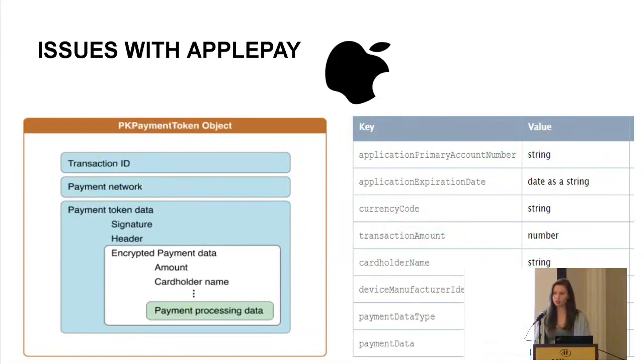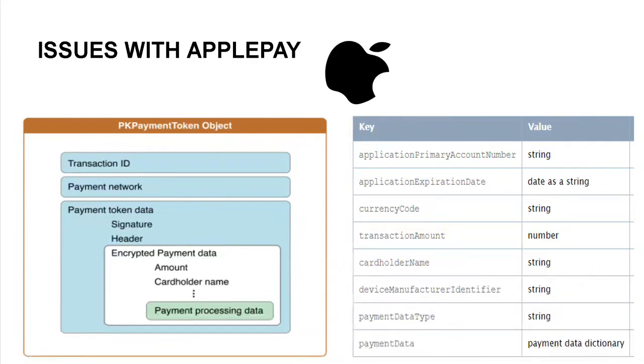So the researcher Salvador Mendoza found that for Samsung Pay, there's actually quite a considerable lifetime for tokens, typically at least 24 hours. And last year, Tim also identified some issues with Apple Pay, which basically mean that as an attacker, you could intercept a payment if you were making a payment through an app or a website, and you can actually modify the product or the transaction amount, and you can reuse the token. So some considerable issues there.